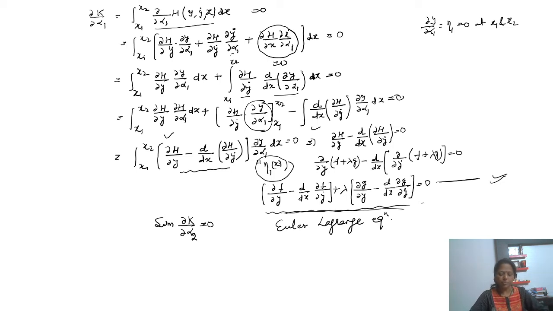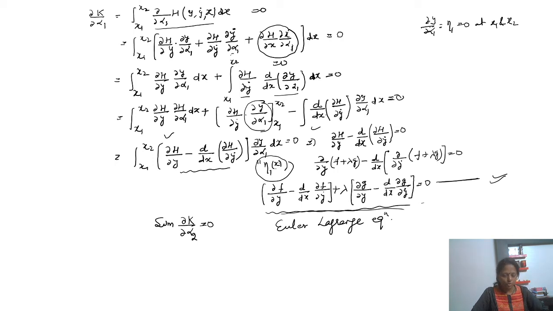So what is the difference between the problem of extremal, in which we had only one integral, there was no condition, there we get only this portion, and if it is subjected to a certain condition which is represented in terms of the g function, then you are getting this additional expression, this additional expression is here. So it is the Euler-Lagrange equation which we will use for the isoperimetric problem.